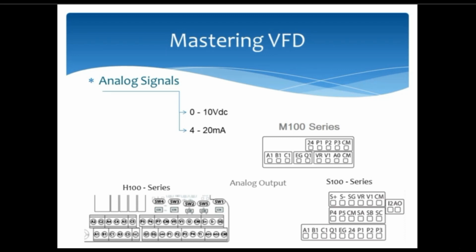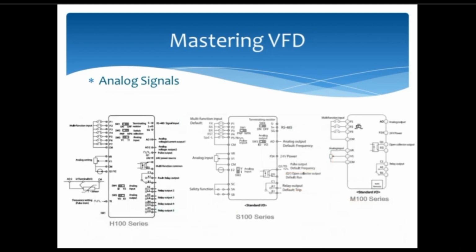Similarly, there are analog outputs too. For example, in the H100 series there are 2 analog outputs, and for other drives we have 1 analog output only. I will share a more clear picture here. I have attached the same layout in the resources. You can take a look and get a better idea.